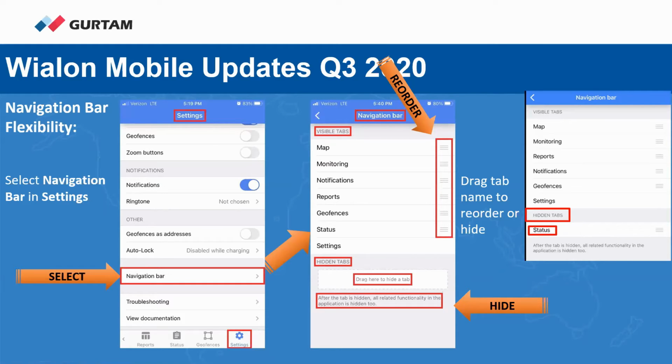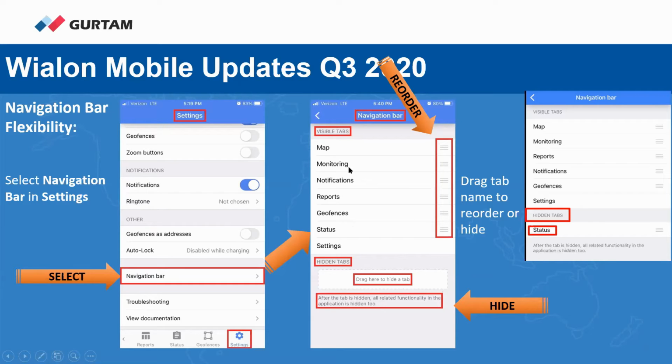What is more, the white label partners can also take advantage of the added functionality if they want to change the tabs order and their visibility and have it as the default configuration for all their clients. You should submit a request to our Gurtam mobile team specifying the needed configuration.